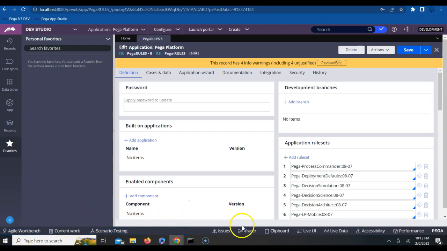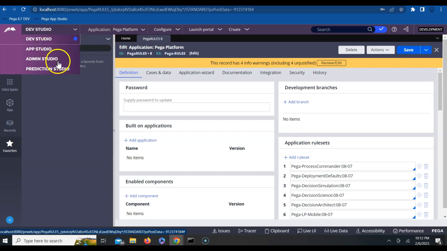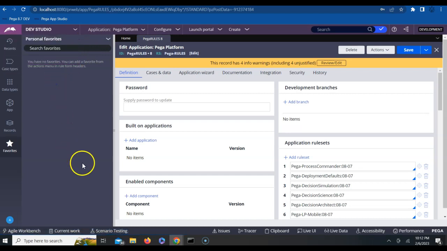Not too important, but right now just look at it as if, okay, Pega is a nice platform. We logged in using administrator at pega.com with install, and these are the features it has. Something you can take away from today is that there is Dev Studio, App Studio, Admin Studio, and Prediction Studio. Of course, it is built on BPM concepts, right? This particular platform is purely built on BPM concepts. And there is something called OOPS, which stands for encapsulation, abstraction, polymorphism, and inheritance. Of course, the classes also come as part of it, right?